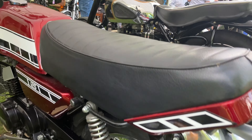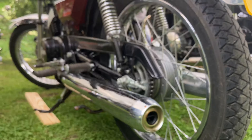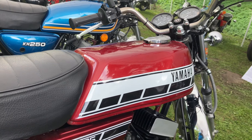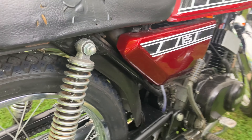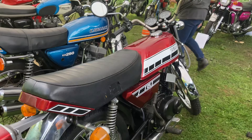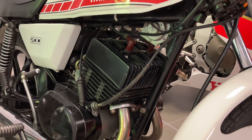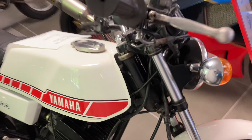Both generations of bikes featured a disc brake at the front. Both later and earlier models featured spoke wheels, which would later be replaced by cast wheels towards the end of coffin tank production. The engine was an air-cooled parallel twin with reed valve induction of 124cc, with a bore and stroke of 43x43. Compression ratio was 6.8 to 1 and peak power was a claimed 17hp at 8,500 rpm. This was transmitted to a 5-speed gearbox to give a claimed top speed of around 80mph. The bike was also available as a 200cc model, and unfortunately the two bikes shared common chassis parts, so the 125 was rather heavy at 115 kilos or 255 pounds.